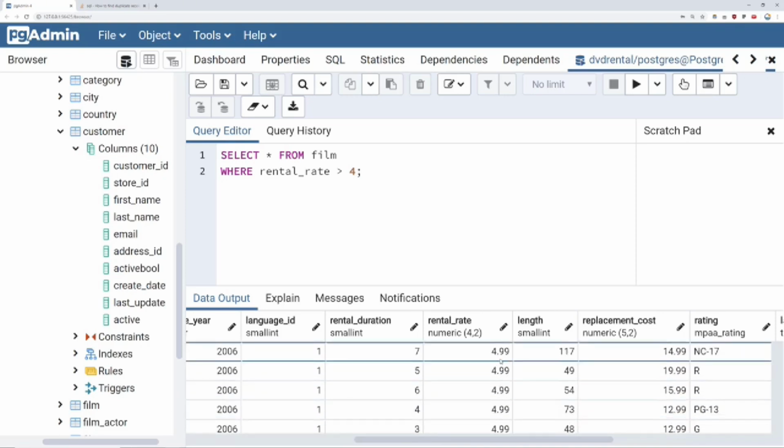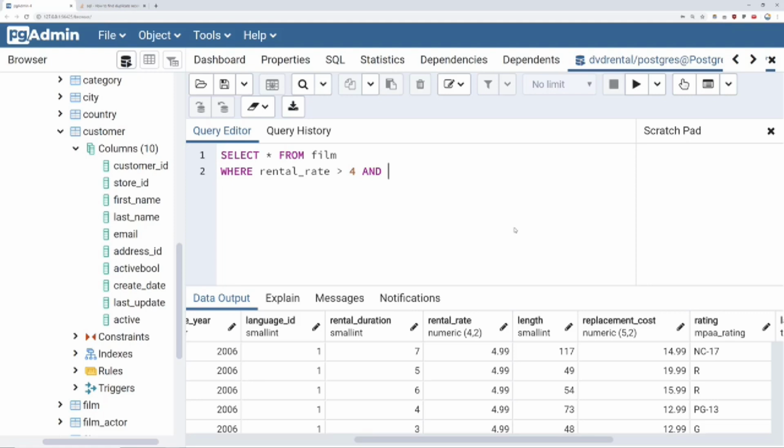And let's go ahead and add another condition on this. So we can do this for logical operator. Let's go ahead and choose ones that are expensive to replace. Notice we also have a replacement cost. Let's go ahead and choose the ones that have a replacement cost greater than or equal to $19.99. So we'll say and notice I don't need to rewrite where again. So the where just applies to all these conditions that I can keep linking together with logical operators.